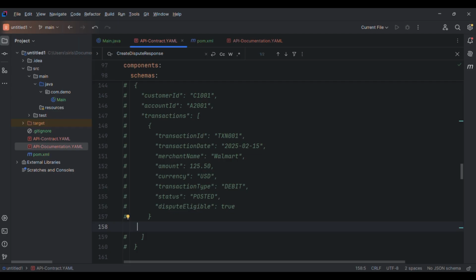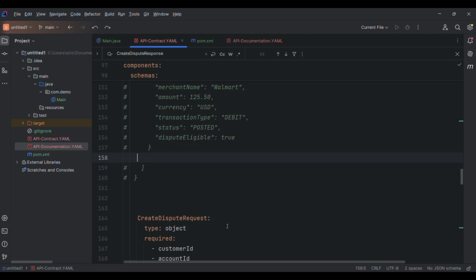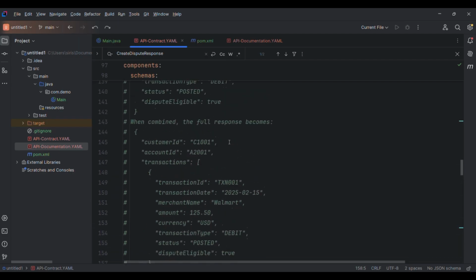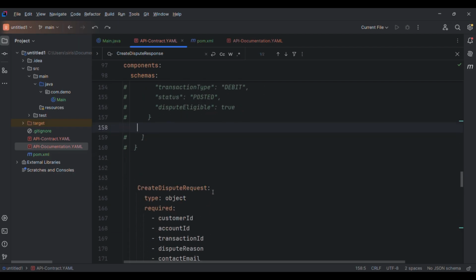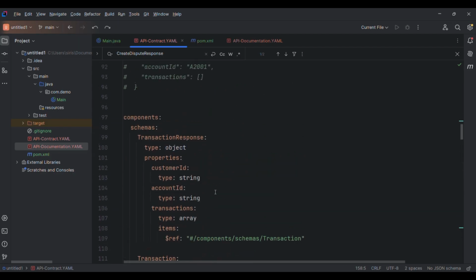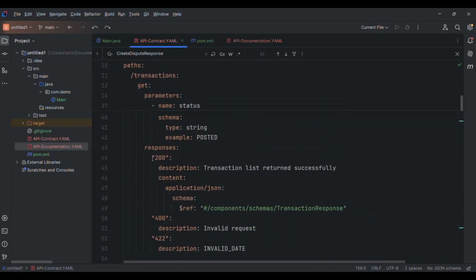Number 2, and these details will also differ. But as we discussed, the customer is going to initiate a view of all transactions. This is the response with all the transactions, and this is how it is going to display on the UI. This is for the 200 success series, as we saw.